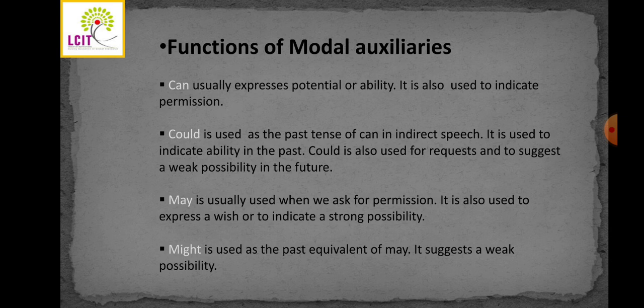Now what is weak possibility? She could leave on Friday, meaning it is possible that she can leave on Friday. Now request, how can you request? Could you tell me the way to the police station please? Could you please pass me the water? Could you do this or do that? In such a way you can request something in a very polite manner. So two verbs we saw of modal auxiliaries. First is can, second is could.